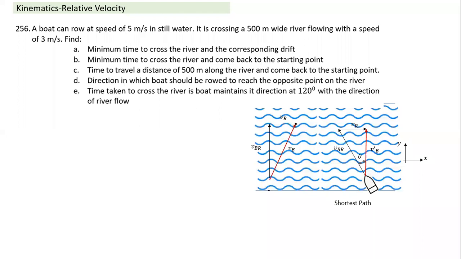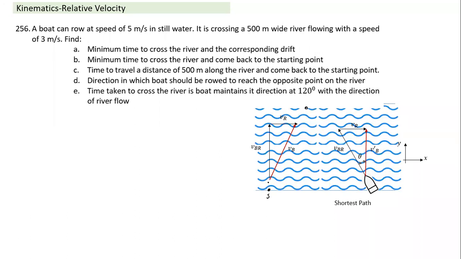Now we have two options. If I take the first option, what will happen? This is the starting point. I start from here. If I take the shortest time path, I'll end up here. But to come back here again becomes very difficult. I have to row up the stream and come back like this. So though this path minimizes the time to reach the opposite side, it dramatically increases the time to come back here.